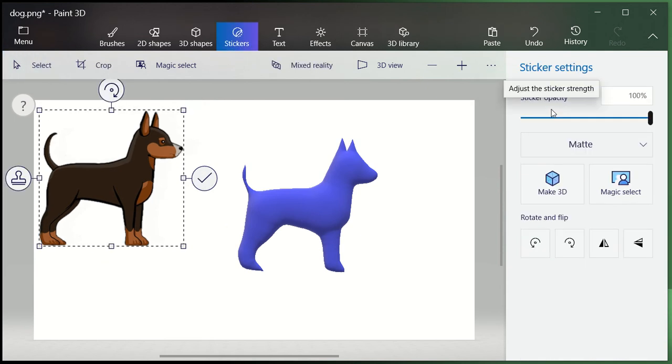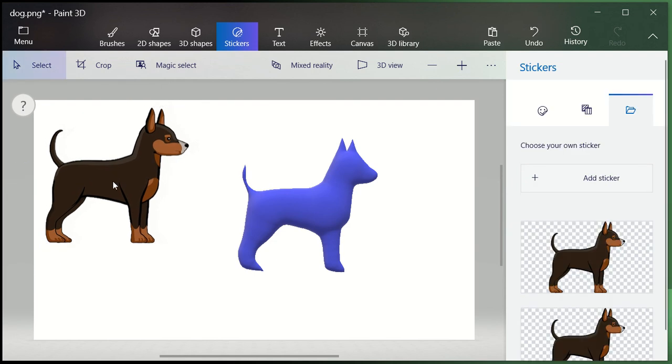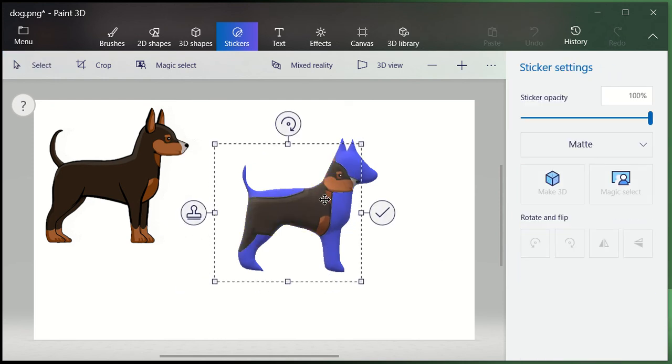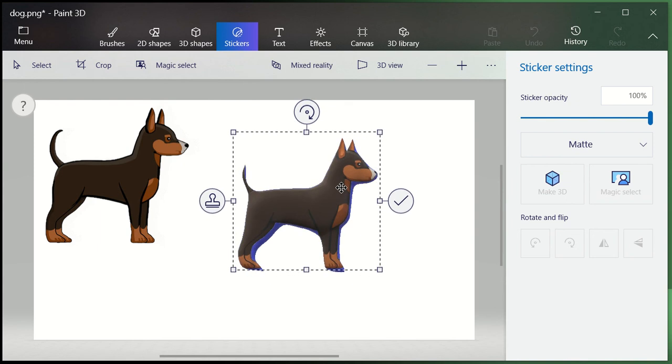So the moment the sticker option is there, I choose this option, the sticker. You can see that my sticker is over here. Now once the sticker is there, I can bring my sticker. You have to drag that sticker over here, like this, and now you have to carefully adjust your sticker like this.